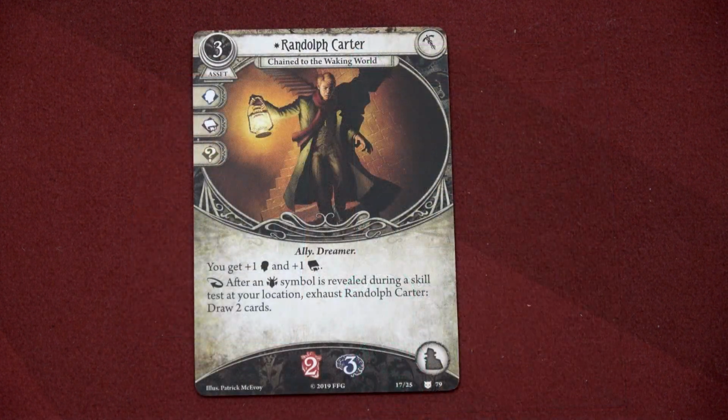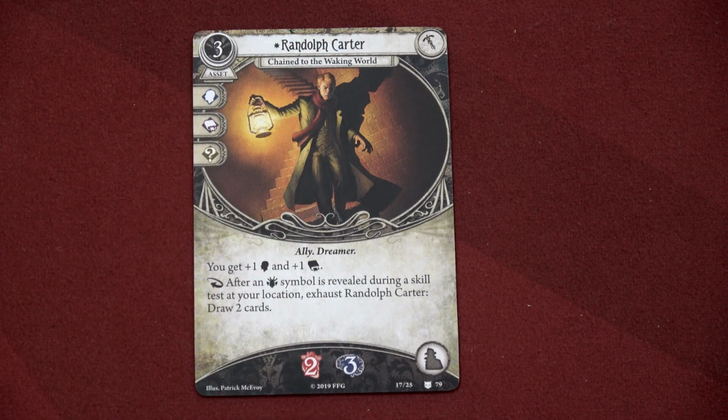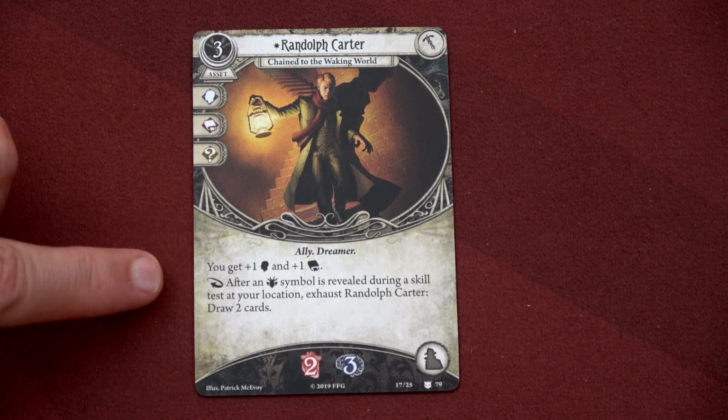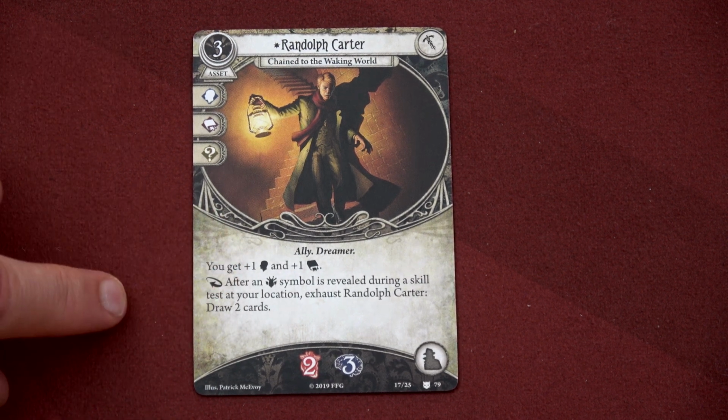This does mean, unfortunately, that Milan will have to go to the discard pile. We can't have 2 allies for some weird reason. It makes sense for the game, but thematically, I have no idea why Milan decided to leave us, but that's okay. He just left us. So Randolph Carter will give us +1 willpower, which is great because that will make us a 3, and we still get the +1 for our investigation, just like Milan. We just won't gain the resources.